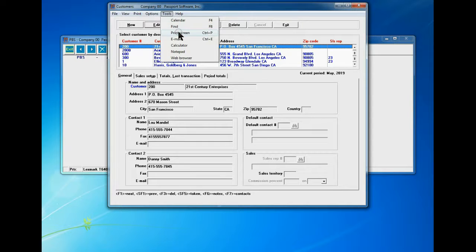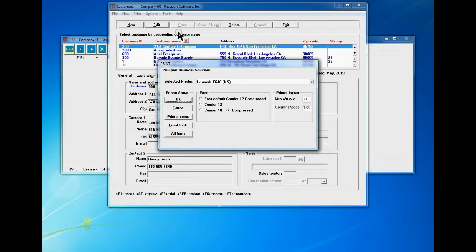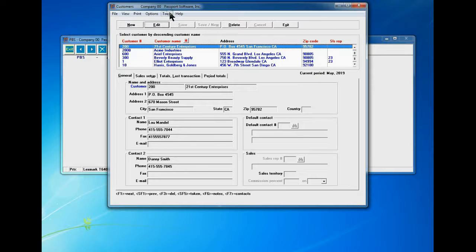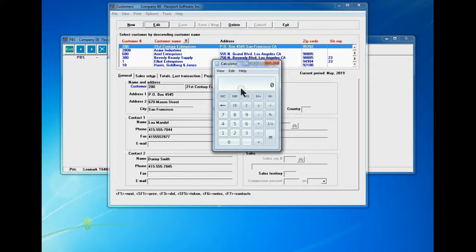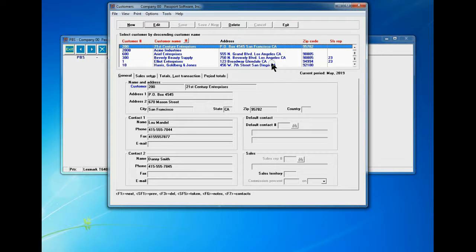You can press Control P or click print screen, and it will print the screen that you're looking at right here. You have a calculator, which is a Windows function, standard in all versions of Windows. And when you use the calculator to come up with a number, you can copy and paste that number into the screen in Passport that you're looking at.